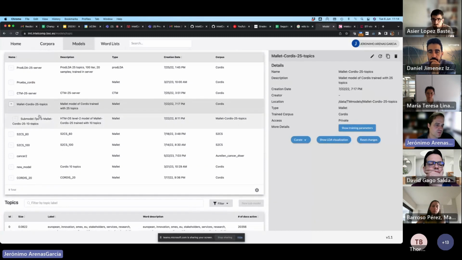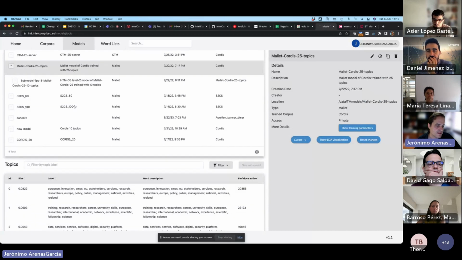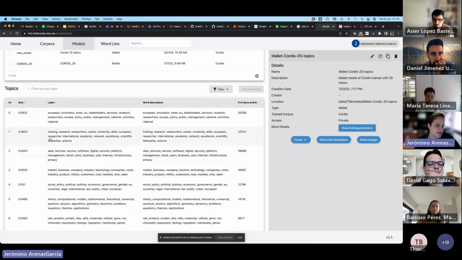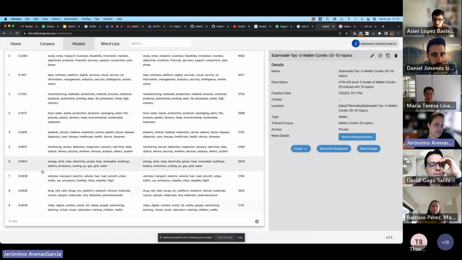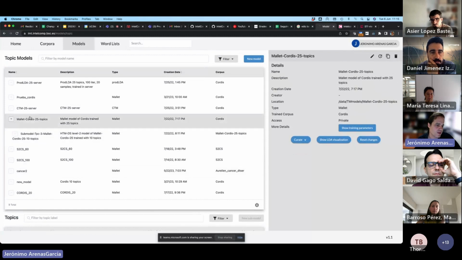is the possibility to do some hierarchical topic modeling. So for instance, here we have a topic model of the European projects with 25 topics. And then for topic 3, we have created a submodel, which is just trained on the documents that were relevant for topic 3 from the first level topic model.